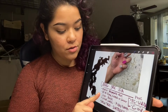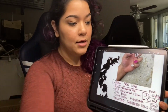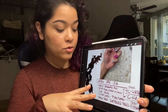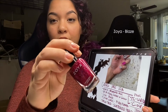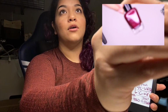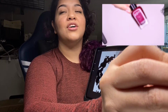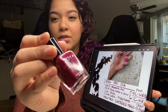Then we're going to use OPI's Alpine Snow. I used that in the previous video. It's a basic white. You see it over here. And then we're going to use Zoya's Glaze, and that one is going to give me the color that I want. I'll show a little close-up over here. It gives it that little vibe that's 90s for me, and you'll be able to see it a little more. Look at that.